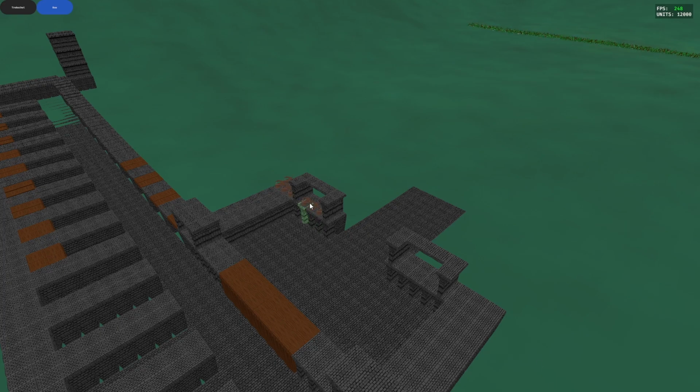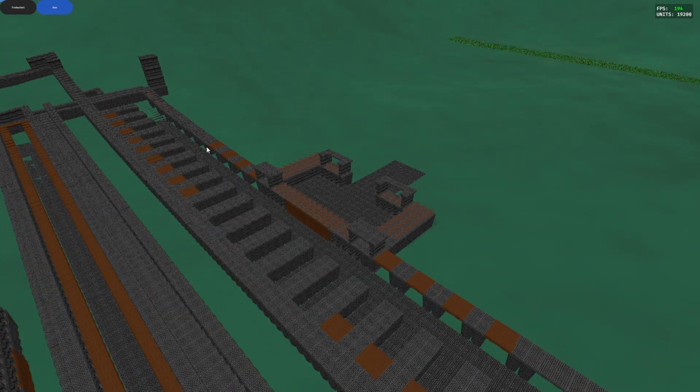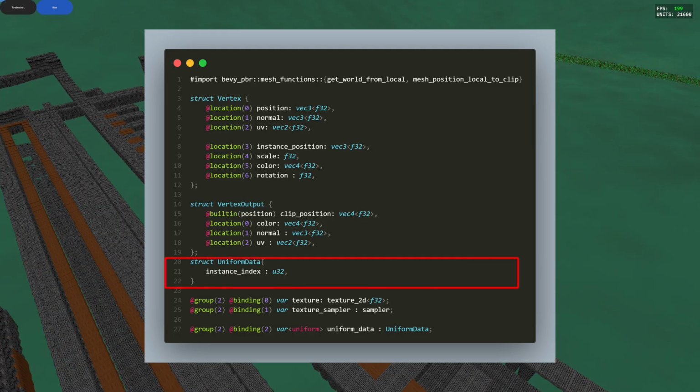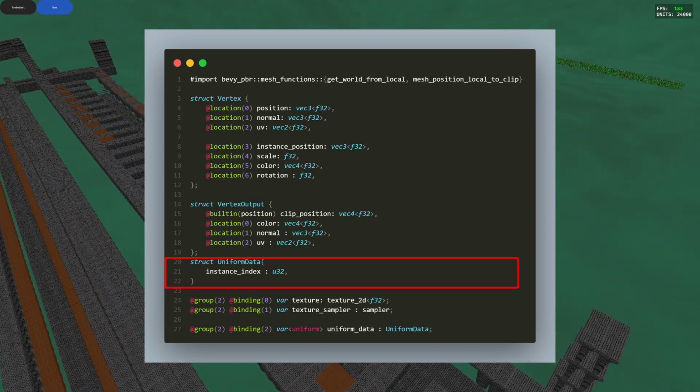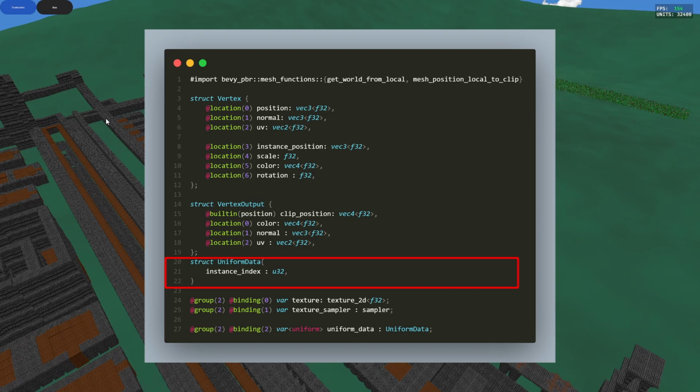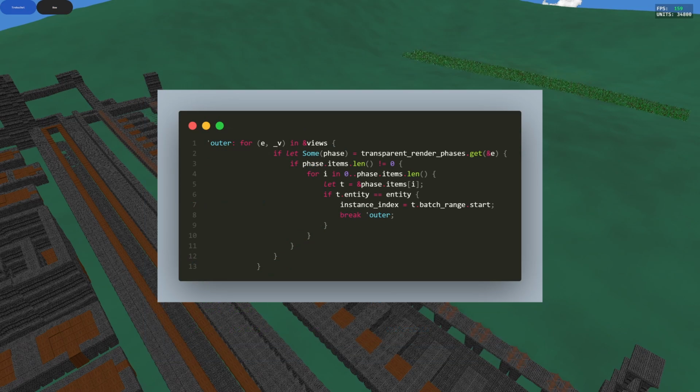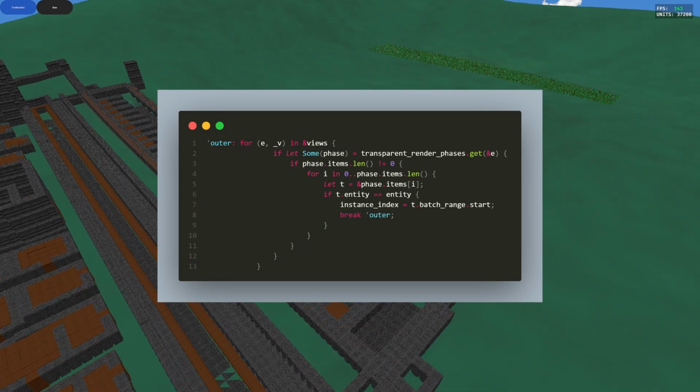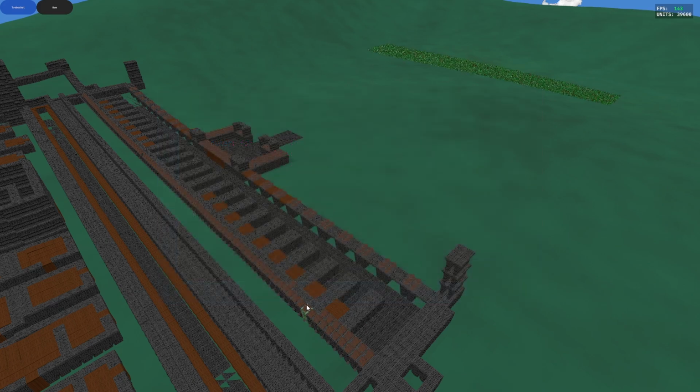Although these optimizations are only minor, they allow us to share parameters such as texture samplers and textures across all of the instance meshes that we are rendering. Additionally, we can specify other uniforms such as an instance index, which allows us to grab the projection matrix of a mesh. This is a big part of how instance rendering works specifically in Bevy. The instance index was kind of a hassle to grab as there was not much documentation on it, but I was still able to find out how to do it after some struggling.